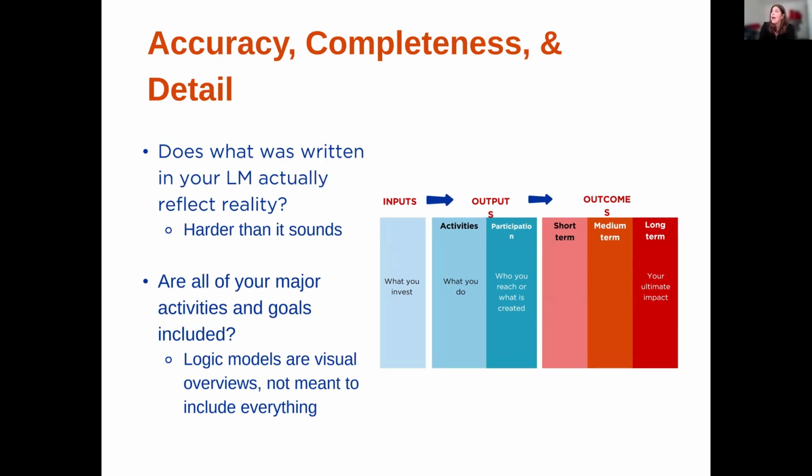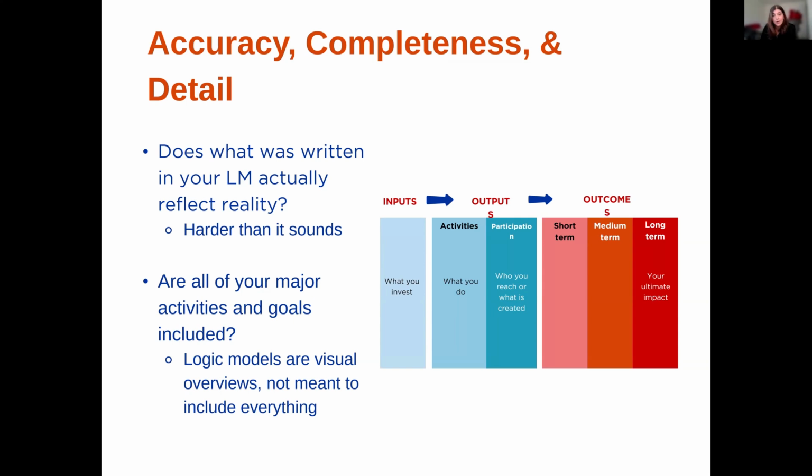So when we talk about accuracy, completeness, and detail, all of these are obviously not mutually exclusive and obviously highly related, right? So what I'm actually looking for when people turn in a logic model to me as an external evaluator is, does what you have written in your logic model actually reflect the reality in which you will be conducting your program and in which your program actually exists, right? And so this is actually a lot harder than it sounds. Sometimes it's really hard for an external evaluator to assess some of these things, but what usually happens is some sort of guided conversation with a lot of folks from the program who can actually tell me, are the things on here realistic, right, and relevant to what we're trying to achieve.